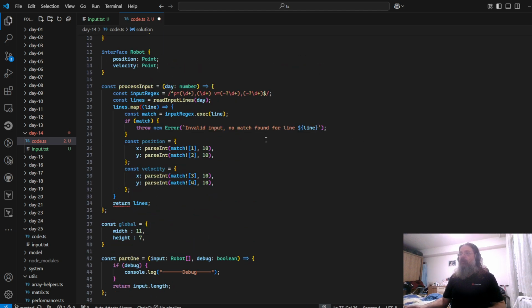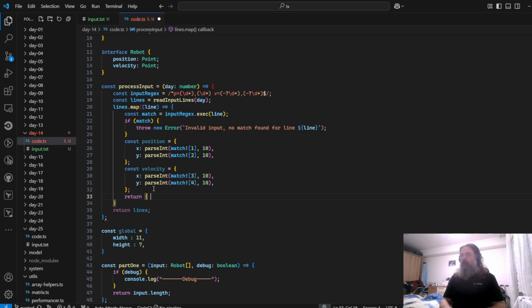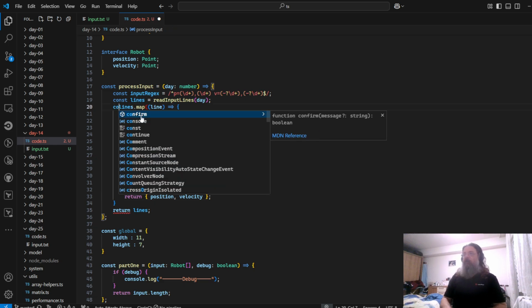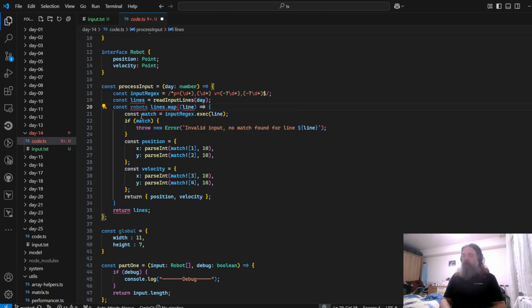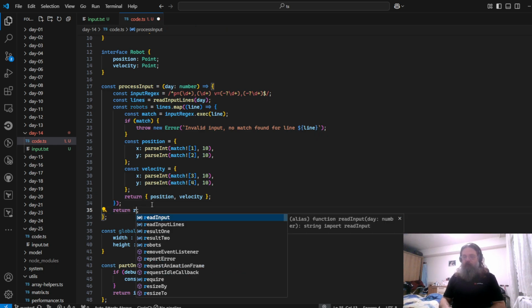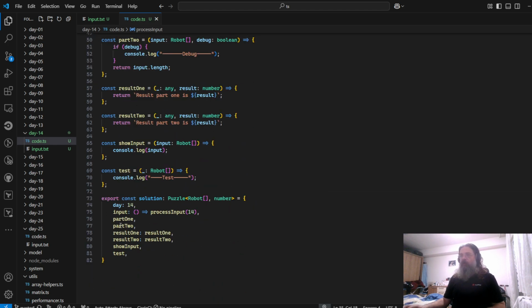That is our input. We're just going to return something that has this position and this velocity, and that is our set of robots. And of course, we need to close this and then return the robots, and everything is fine and compiling.